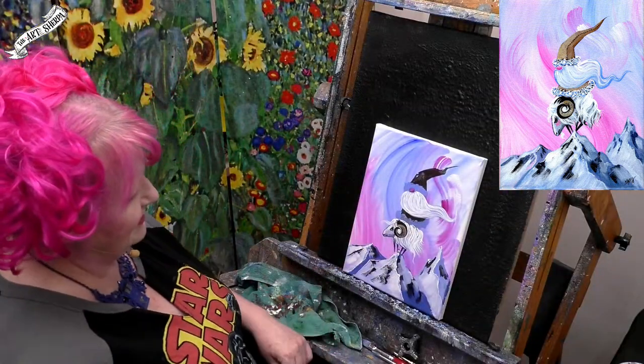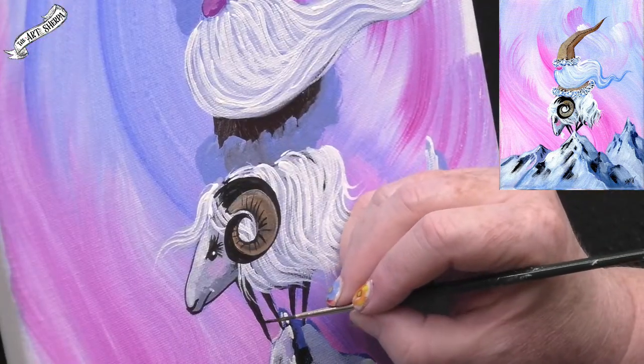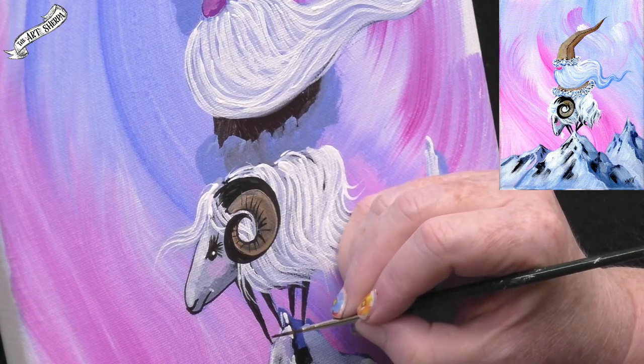And it's on a mountain. Does that make it a mountain ram? I don't know.